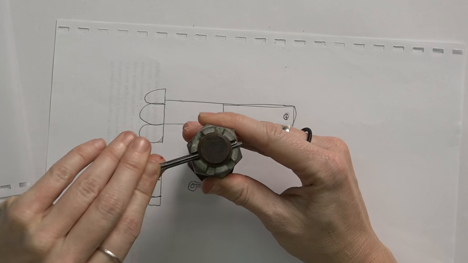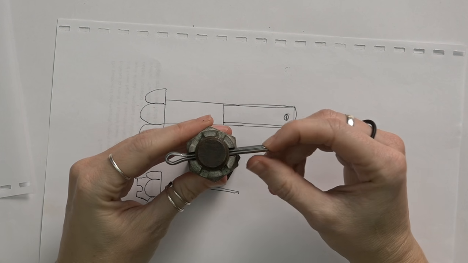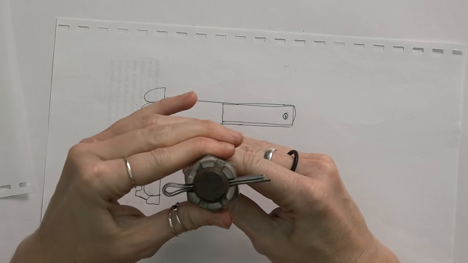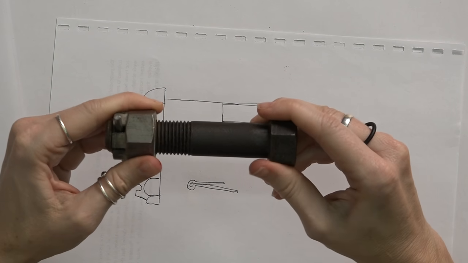The split pin can still move in and out, so I'll have to bend these legs open to be able to make sure it doesn't move. But at this stage I can't turn this nut anymore. So this is a fixed component.